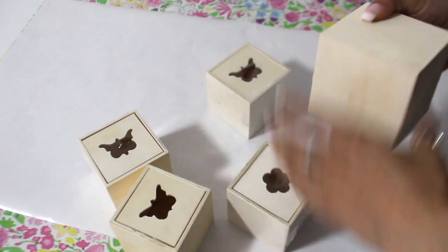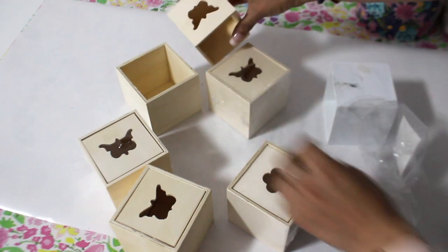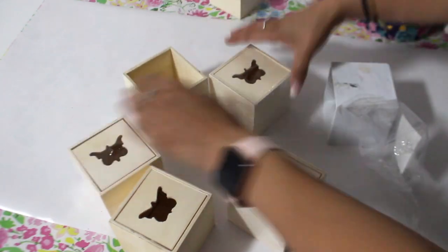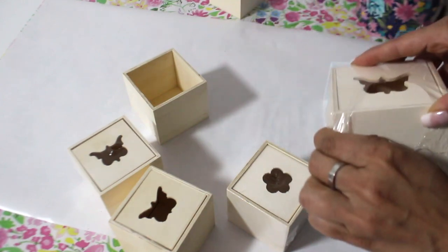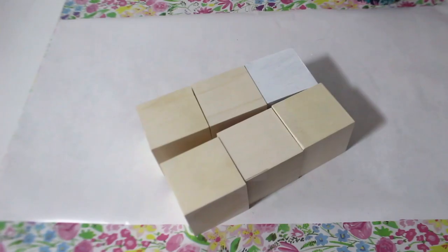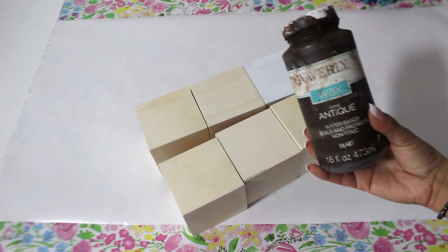And I'm only gonna use the outside part of these drawers because I need all of them to be the same size. So that's why I picked up, well, five, but I needed six large ones. And I'm showing you the difference in sizes. Of course, the smaller one inside of the drawer is, well, smaller, like I said. I'm removing everything, and then we're going to stain them with my antique wax.